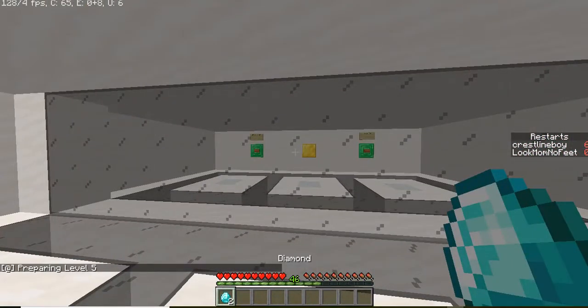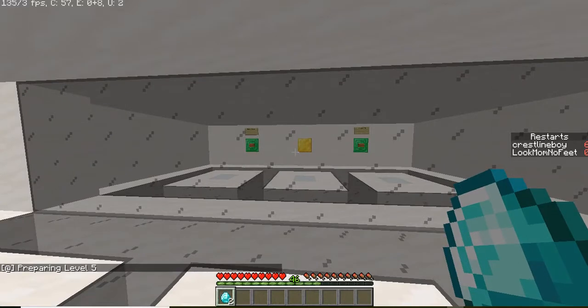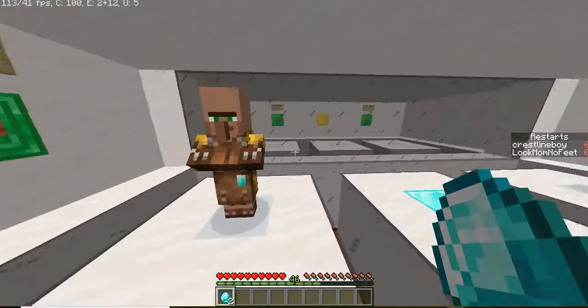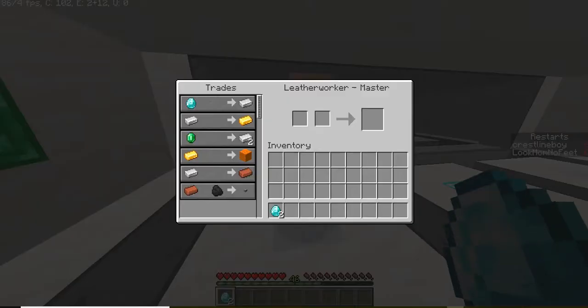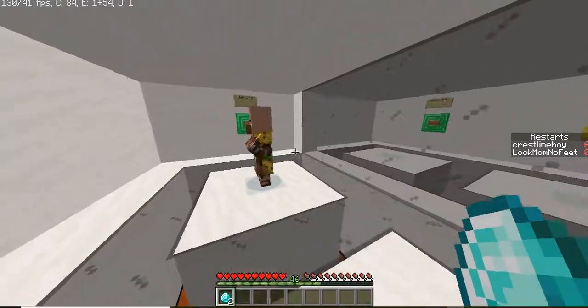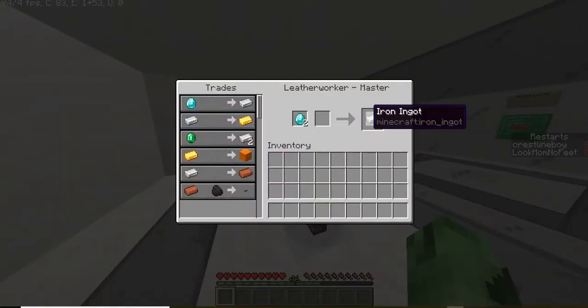I don't even know how many levels this is, but oh my god. This is taking some serious brain power right now. Yeah. Okay. Oh my god, it looks like there's 2 parts to this. Okay, we can trade diamond for iron. Anything over here? No. Okay, so we have to trade the diamond for 2 iron.